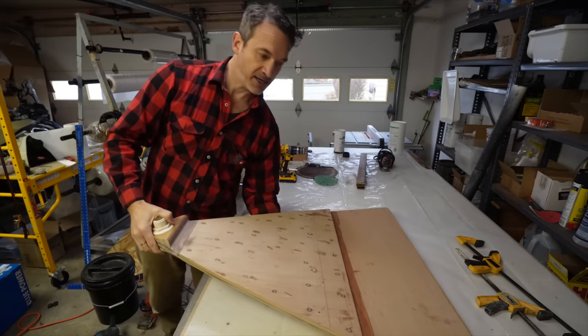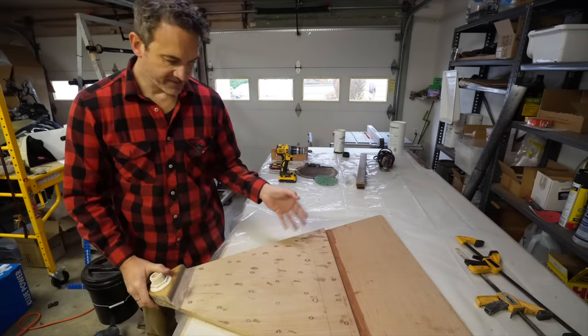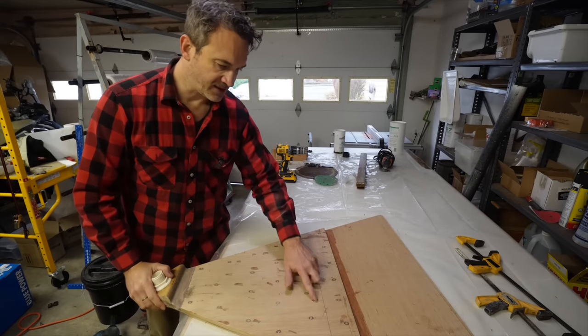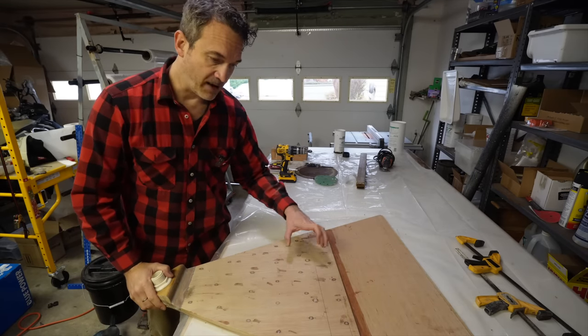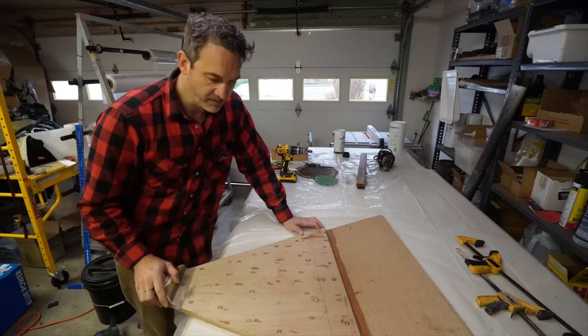The epoxy here has had a chance to dry overnight, so we've been able to fill all these holes. I went ahead and did all the other ones from the screws just because I had mixed up epoxy to plug these two holes for mounting the cross brace, and I had it open and I thought, oh, let's just fill the rest of them up.